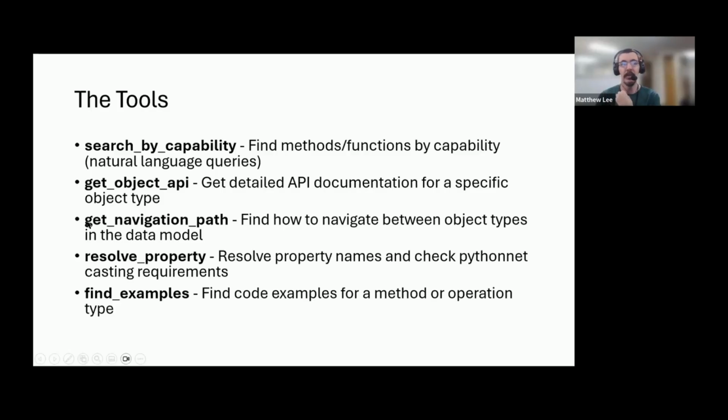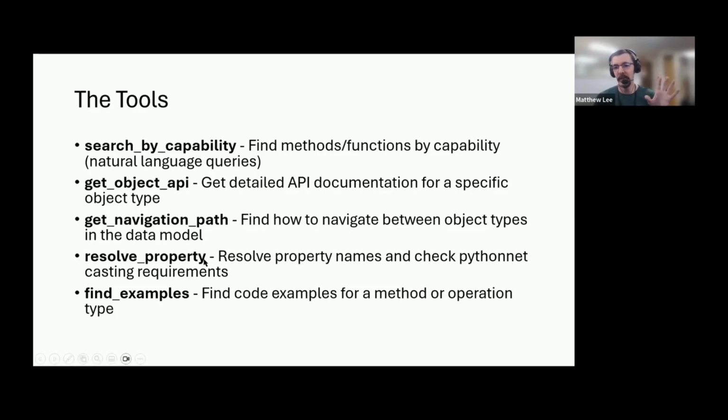And then if it's trying to figure out how to get between this object and this object, it can use this get navigation path. So how do you get from the lexeme to a field on the sense? What's the structure in between? That can be pretty complicated in FieldWorks because you have entries and then you have senses. I think you can even have subsenses, so there can be multiple layers to move between in the hierarchy. And believe it or not, there are actually extra layers between that you've never seen inside the C# code. So it gets messy fast. This resolve property is useful.